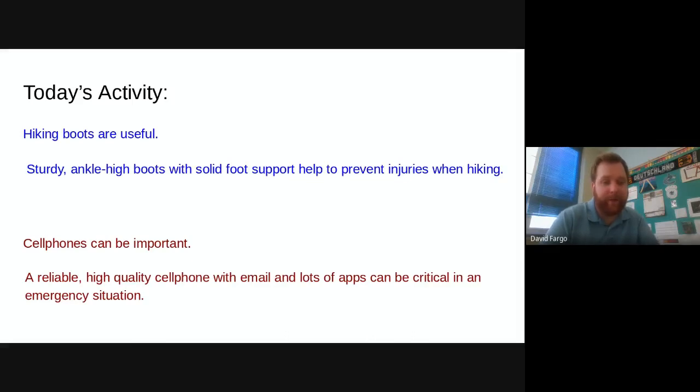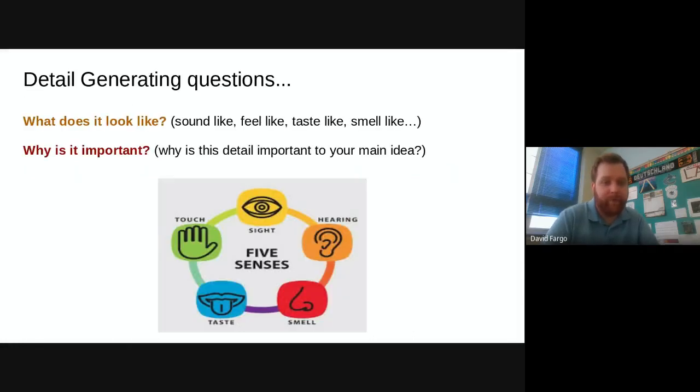If you're lost, you might be able to use something like Google Maps to help you get out of that situation. So these are the kind of details that we want to add to these really simple sentences in order to make them better. So in the Google Doc that I give you for today's assignment, you're basically going to be doing exactly what I've done here in these first two examples. You're going to be taking a really short, uninteresting and basic sentence, and you're going to be answering these two detail generating questions. What does it look like? Why is it important? You're going to answer them in order to create a longer, better sentence.